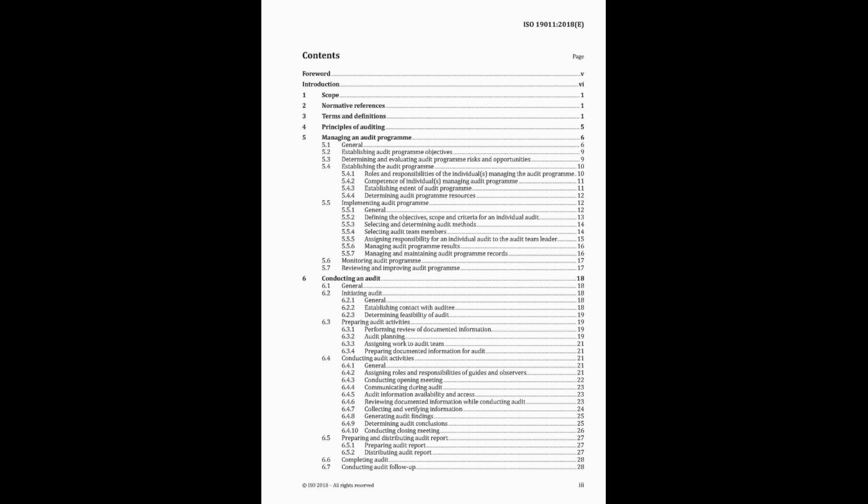Leveraging everyone's strengths. And you know what else can be really helpful at this stage? Team meetings. Bingo! 19011 explicitly mentions them. So what's the purpose of those team meetings? Well, first off, communicating those assignments, making sure everyone knows what they're responsible for, discussing the overall strategy, making sure we're all on the same page. And then as the audit progresses, those meetings become even more important. Things change, new information comes to light, unexpected situations pop up. We might need to adjust those assignments on the fly. So those meetings help us stay agile, adapt to the evolving situation. Exactly. Keeping that flexibility, that's crucial for a successful audit.